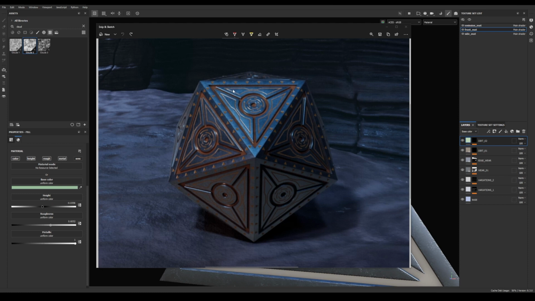Now we want to create all these little carvings on the surface, and just like before, this will be nothing more than a bunch of layers driven by some masks. So this part will be actually more up to you. If you want, you can actually paint the old things on the UV. You can find a creative solution to make it fully procedural. My approach for it will be a mixed way. I will paint some basic shape and I will use some filter to edit the way I want.